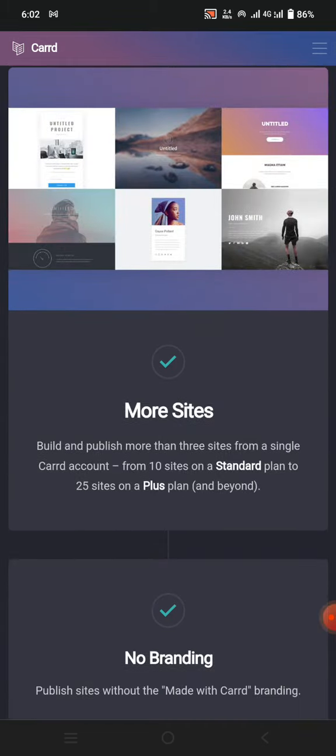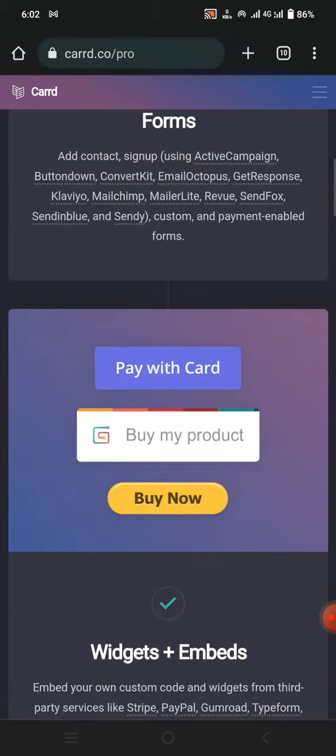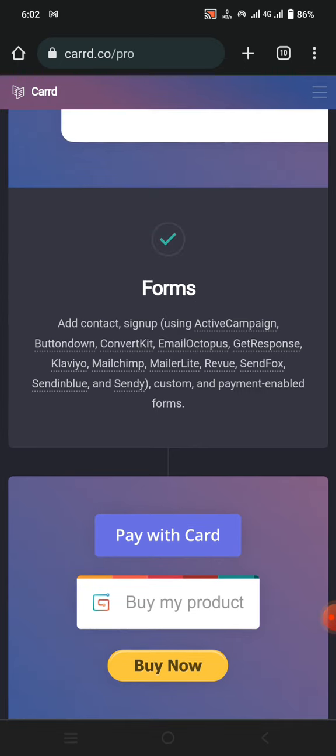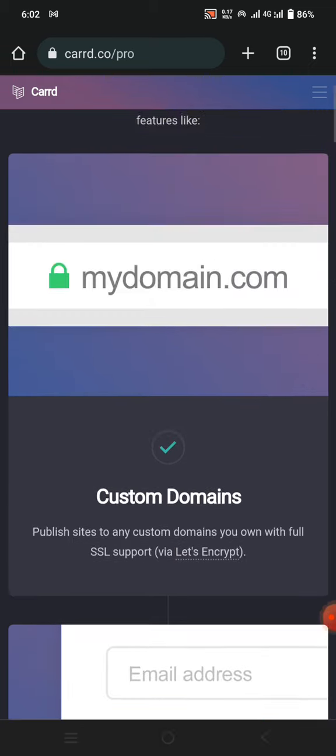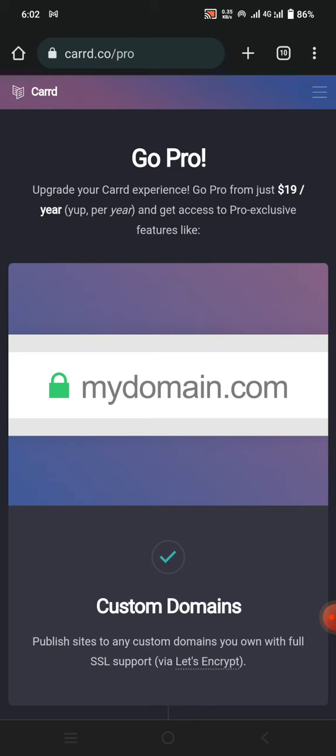In Card, what you are going to have, let me use my name, is fatai.card.co. That's how you are going to have it, and it's just one page that you can have. You can't create 2 pages or 3 pages, just one page. That means if you've signed up with one email, you've created a web page. The next one, you sign up with another email. Card is just one email and one web page.